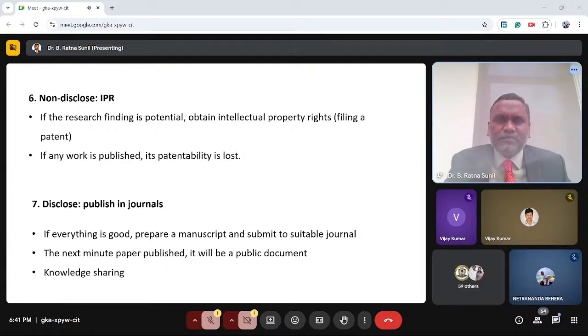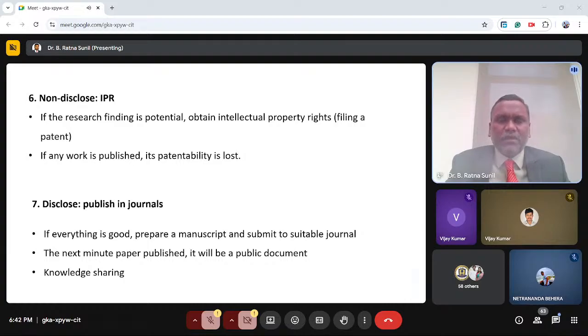I have made the same mistake several times, long back. So therefore, if you have some kind of good research data, you should immediately file a patent out of it, apply for the patent, and then secure your rights, and then you make the results or the research findings public as a journal paper or a conference paper, and that is fine. But if you make it public by publishing in journals or conference proceedings, and it is available online, then it will no longer be non-disclosure data. It is publicly available, therefore we will lose our right to file a patent from such work. Okay. So it will be difficult. You can try, but it will be difficult.